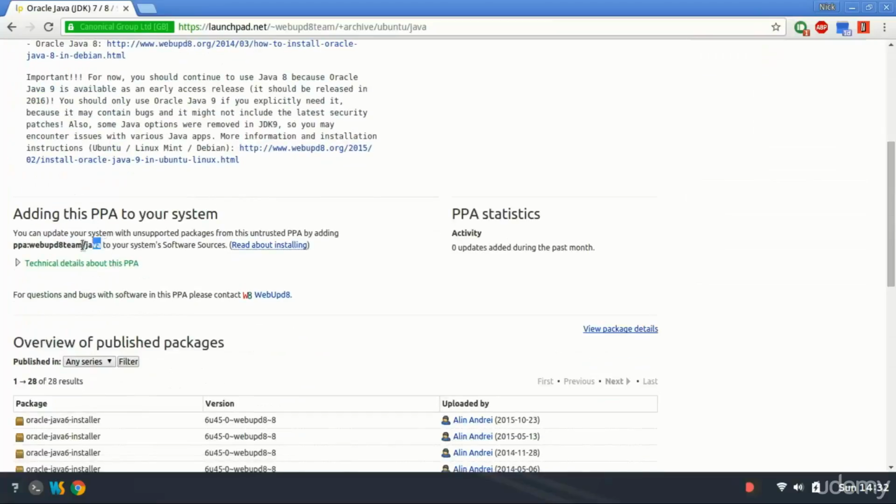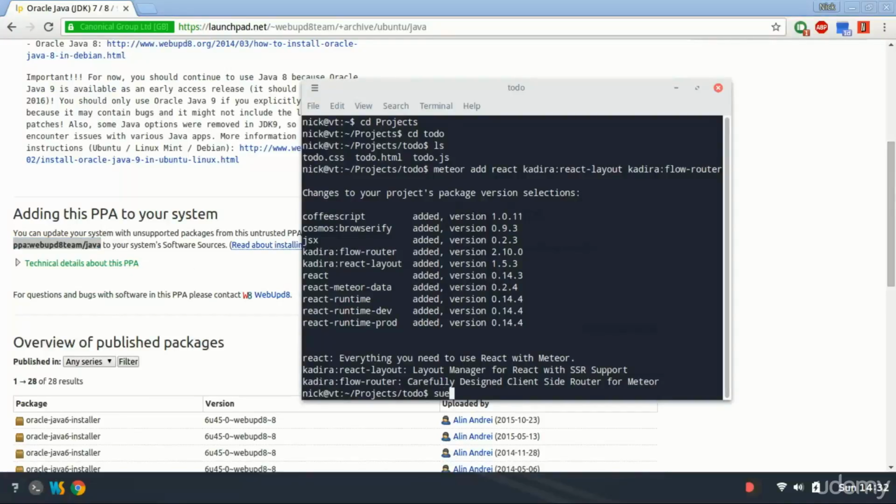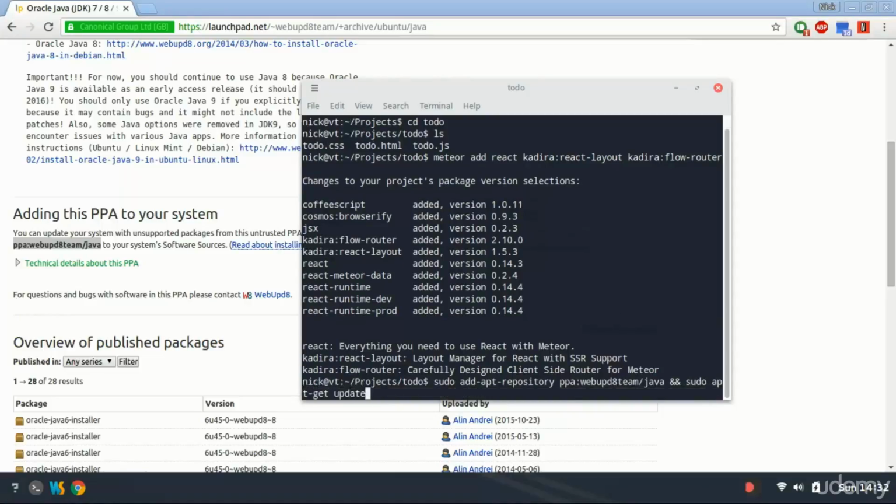And in here, just copy this archive URL there, and in terminal you can run sudo add-apt-repository, and then the repository name, and you can actually start connecting multiple commands together. So sudo apt-get update.